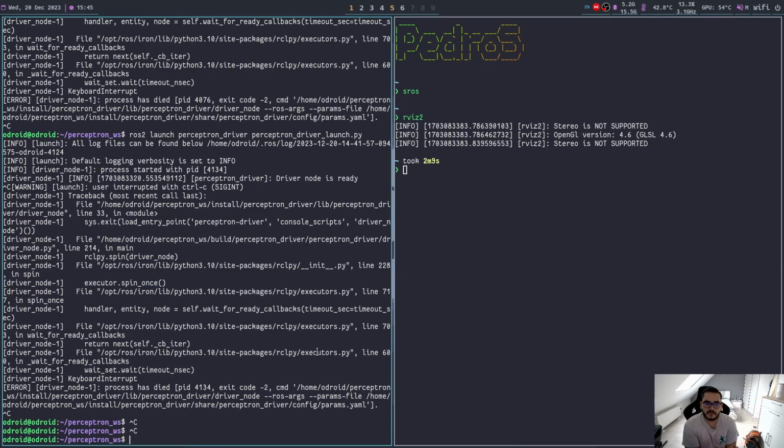As I said, I have used 5 volts instead of 3.3, and so that's something you need to care about. Don't put 5 volts into your RX TX pins. If you want to use it, there are these devices that you can use to make a bridge between the Arduino and the Raspberry Pi that converts the signal from 5 volts to 3.3 volts. If I find it, I will leave it in the description down below.